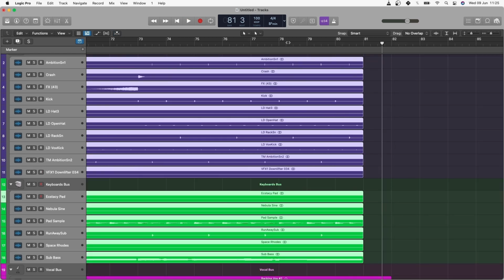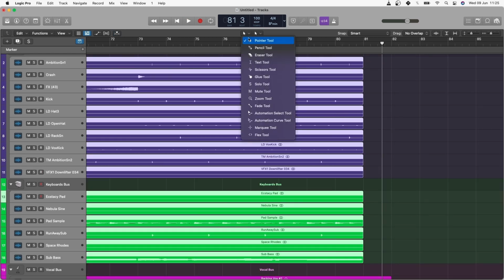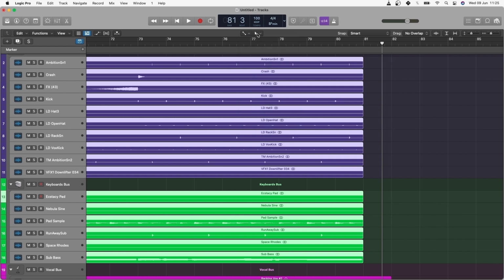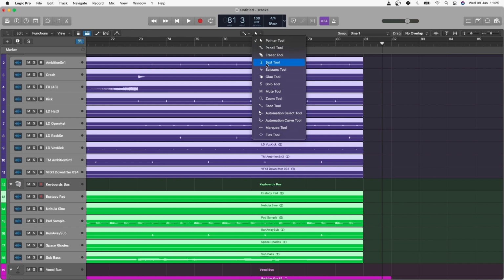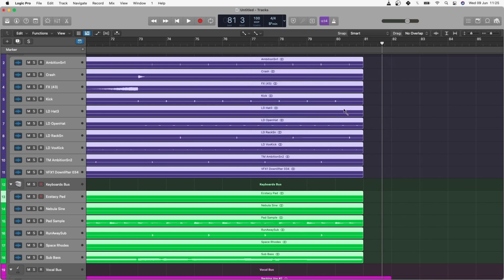And then we're gonna go to the left click tool, select fade tool, go to the command click tool, select fade tool. Okay, so while the keyboards and drums are selected, we're just gonna go over here, hover over it. As soon as you see this pop up, left click, hold, and just fade the first one, just a smooth fade. Boom, and it applies it to all the selected tracks.